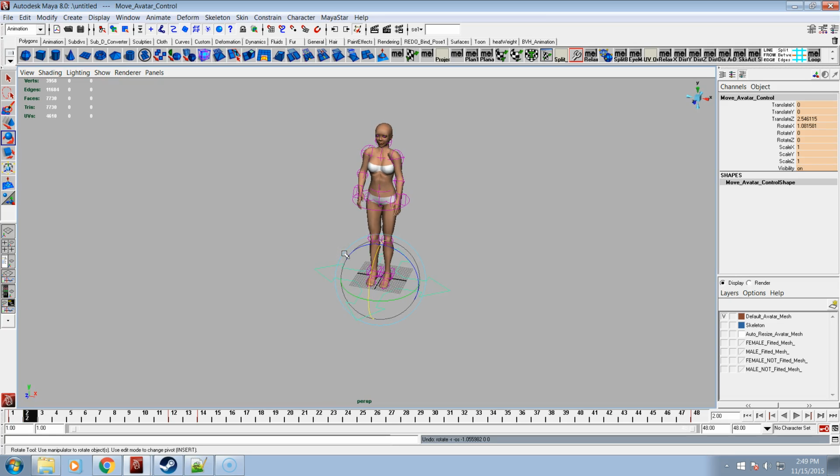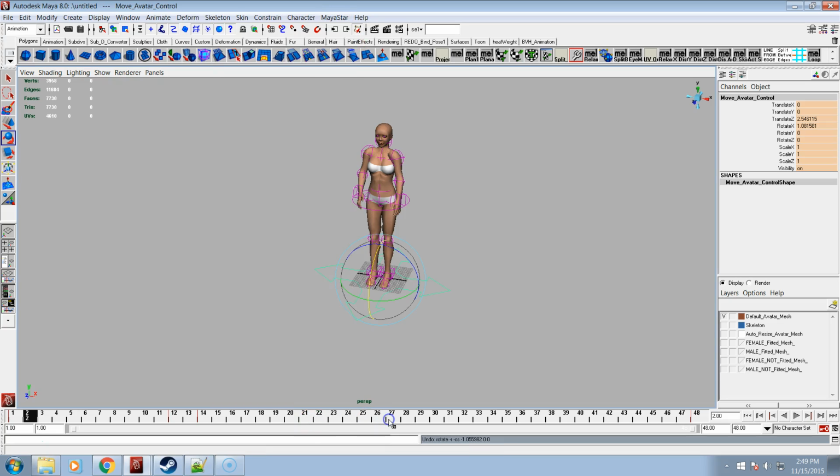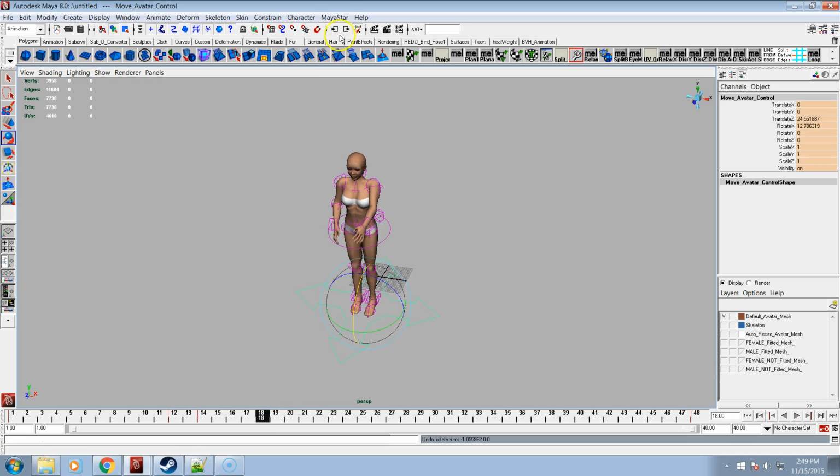It just really doesn't like that. But how often are you going to want to make an animation where your avatar does a somersault or a cartwheel? Not very often. So, okay, we have our animation and we want to export it. It doesn't matter what frame it's on. It doesn't have to be on frame 1 or 2 or anything like that.